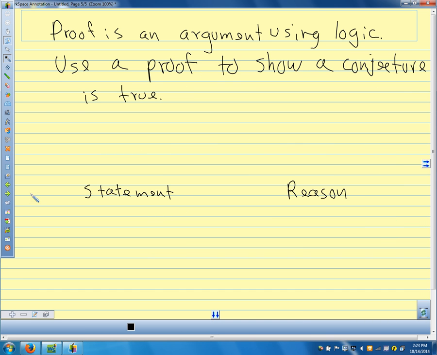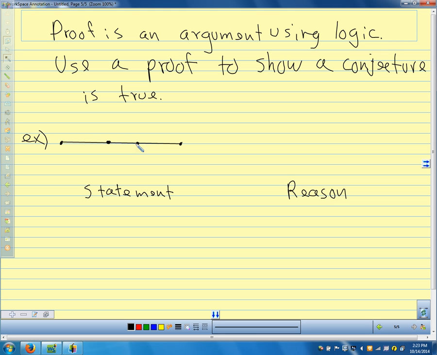So here's what we're going to prove here. I'm going to do an example, and here's my setup. Now to start, you all won't have to do a proof from scratch like this. Usually the proofs are set up where you fill in some blanks, but eventually you'll be able to do something like this.